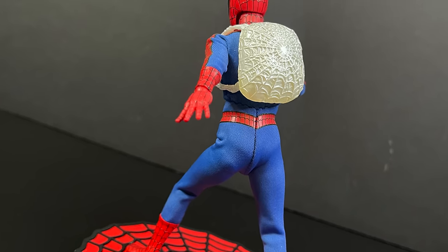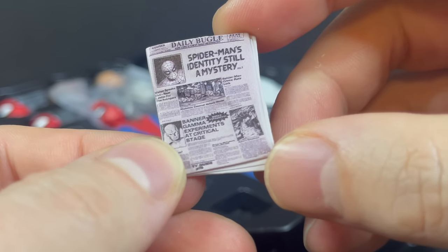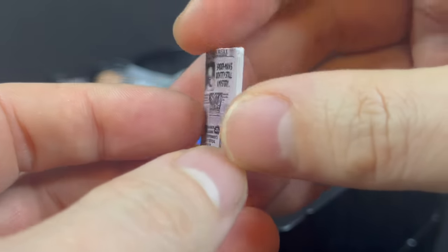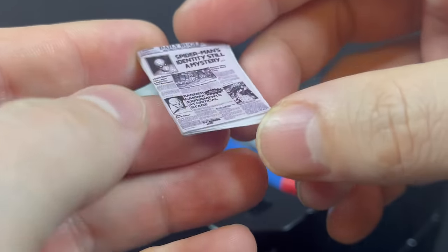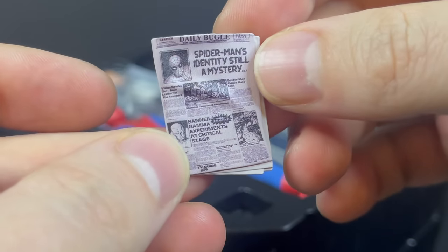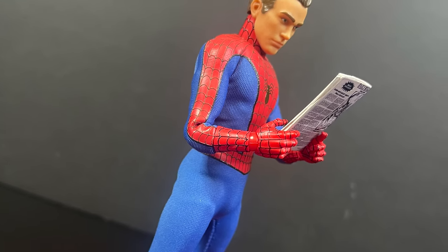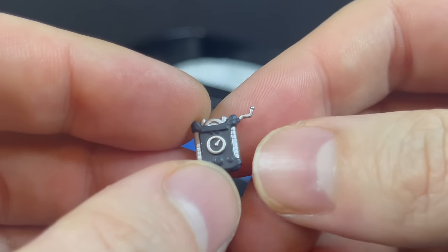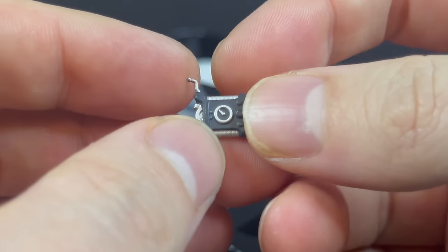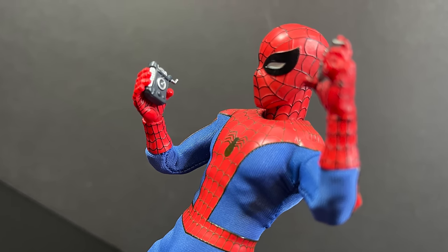You can have him posed out running on rooftops with all his gear. You also get a newspaper — the Daily Bugle. 'Spider-Man's identity still a mystery.' All of it very legible, all printed nicely on the back. Spider-Man versus Electro, Spider-Man's identity soon to be revealed — J. Jonah Jameson's Daily Bugle. I wish it opened or had pages inside, but it is plastic rather than paper, so I appreciate that. When you have him holding it, it looks totally cool. You also get the spider tracer device — old school looking with a little antenna. You hold the spider tracer in one hand, the spider tracer device in the other. Totally rad.